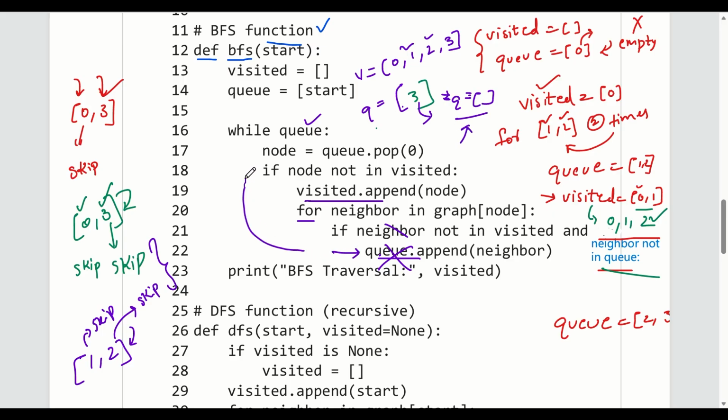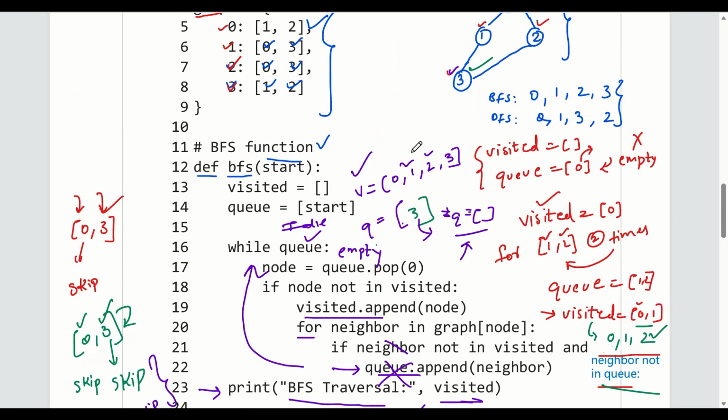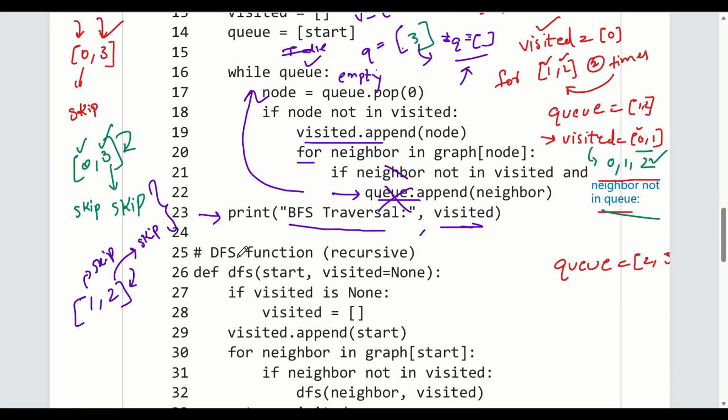Now when it comes back to the while condition, since the queue is empty, we run the next line of code, saying BFS visited. And what am I printing? I'm printing the visited list. Now we are going to check it with what we have written here: 0, 1, 2, and 3. Okay. So it is matching our expected output and the actual output. So this function runs well. This is about BFS. Now let's talk about DFS.